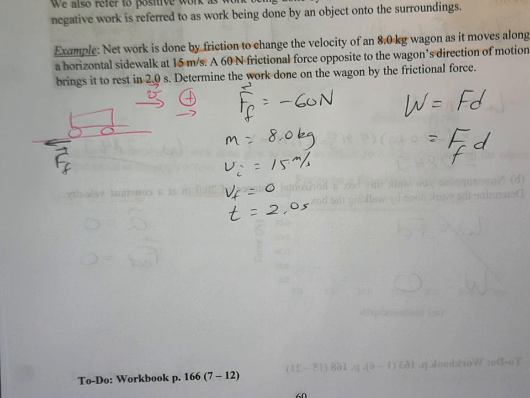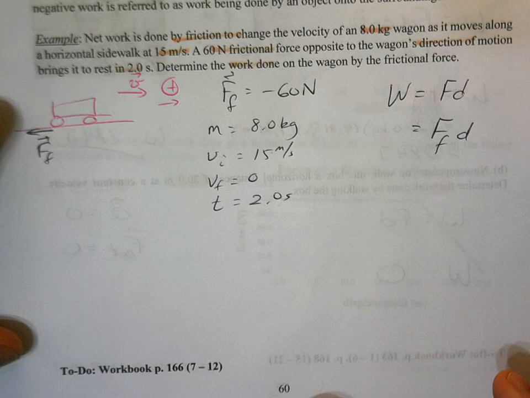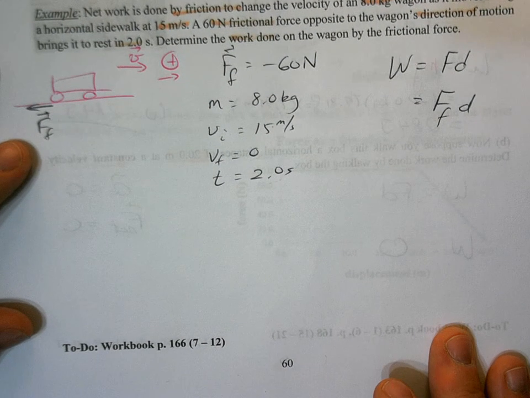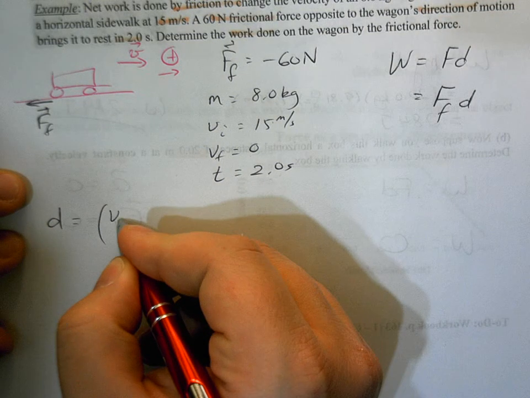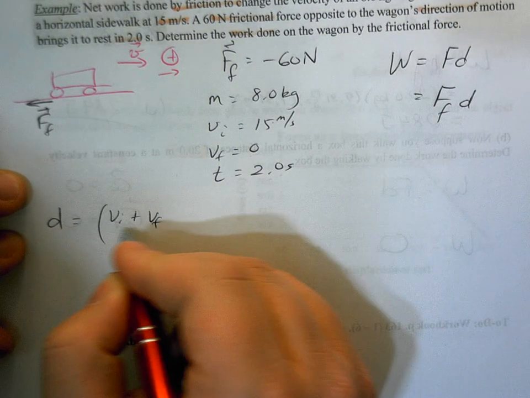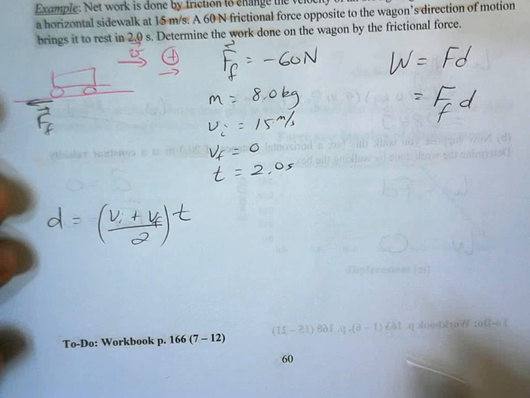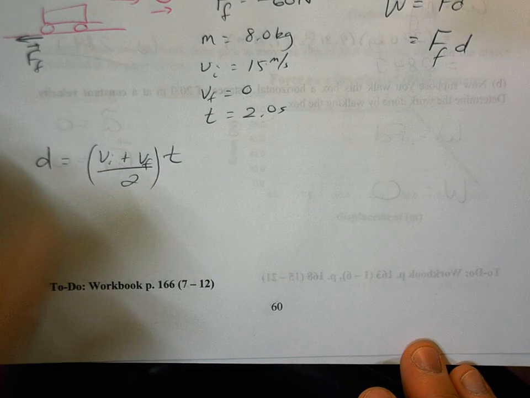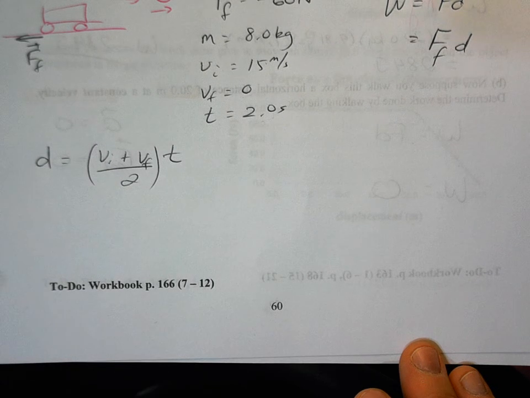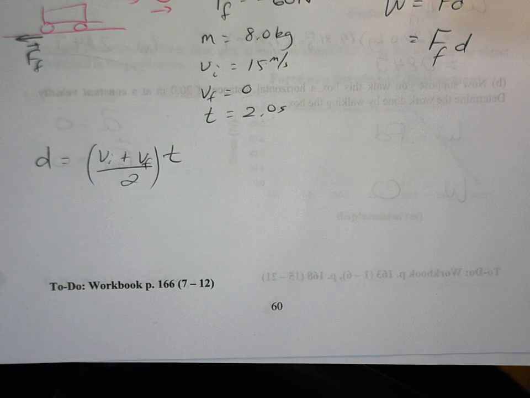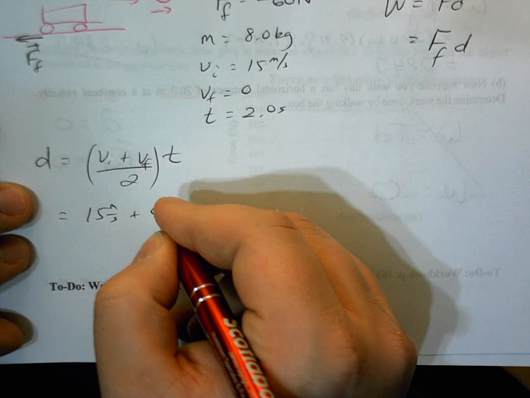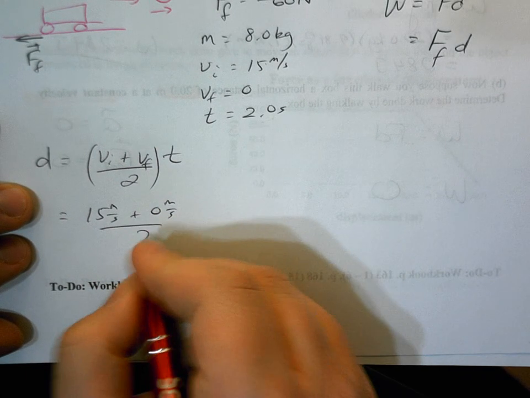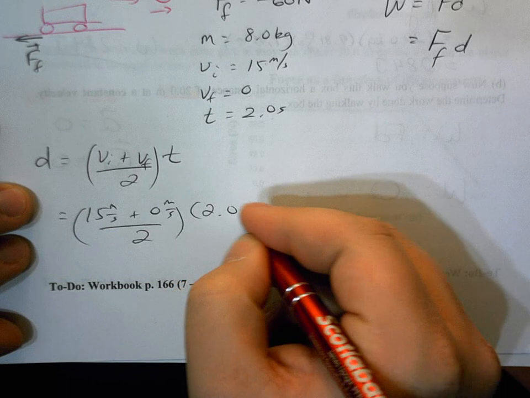We have an equation that's going to help us out here. It's an equation that we really have not used extensively in the course, but it is going to help us out in this case. According to my formula sheet, d is (Vi plus Vf) divided by 2, multiplied by t. That is what we are going to use to solve for this distance, because we want to find out over what distance this force of friction actually acted to stop this wagon. So I have this Vi of 15 meters per second. We're going to add to it nothing because it's coming to rest. Divide that by 2, and we're going to multiply that by a time of 2 seconds.